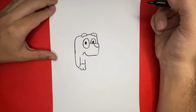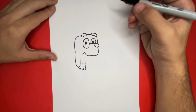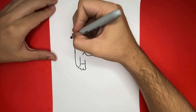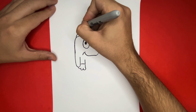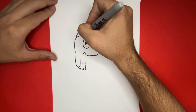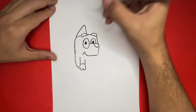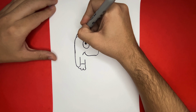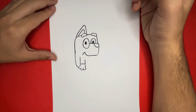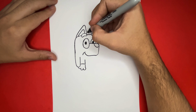Fantastic job, Learn How to Draw Hub crew! Next up top, on the left hand side, we're going to begin to make the first ear. We're going to do this by making a slanted triangle-like shape. Inside of this triangle-like shape, we're going to add in a second triangle-like shape. Now moving over to the right, we're going to make the second ear, which will look exactly similar to the one that we just made.